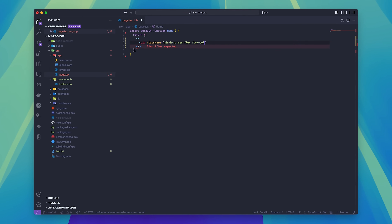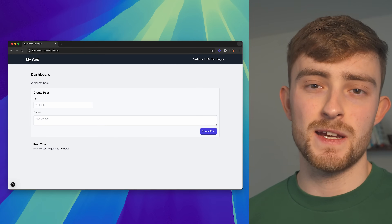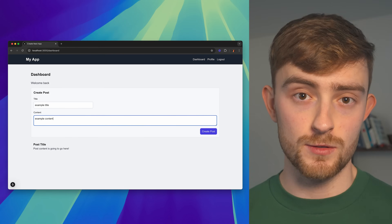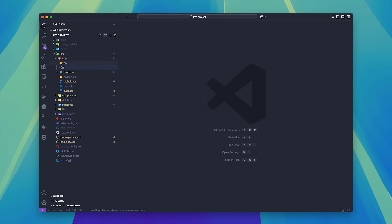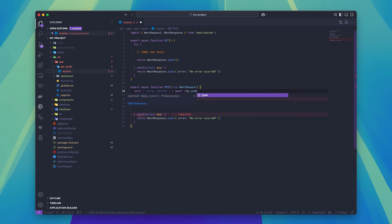With my project structure set up, I can now start building out my screens. I've got a simple landing page and a post screen — it may not be the next billion dollar unicorn, but it's a useful starting template. Because we're interested in building functional software we need to add back-end functionalities, and we can do this using Next.js routes. I store all my API endpoints inside an API folder, where I can define routes and write functionality for my endpoints — things like reading and writing to a database, interacting with third-party services, or any other functionality you can think of.